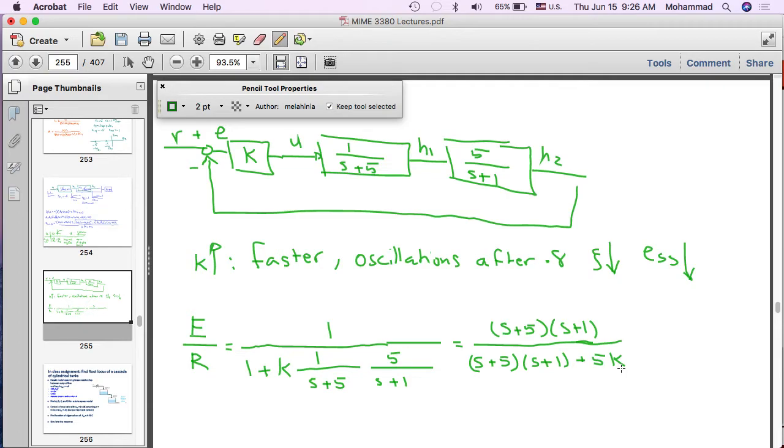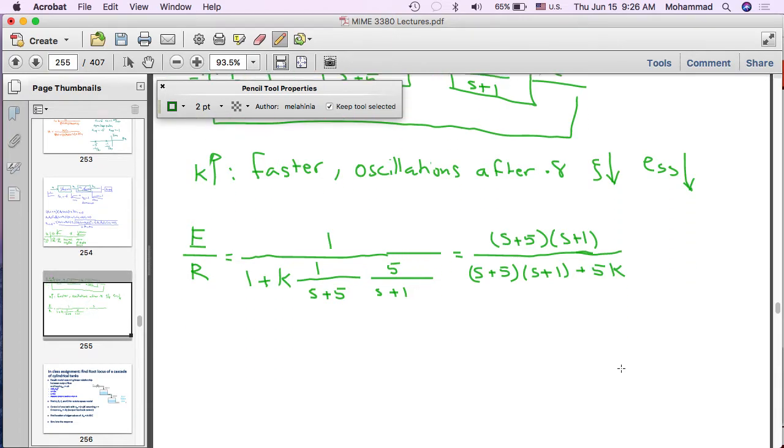So I'll give you a second to find any mistake that I might have, and let's correct it before going any further. Any mistakes? So if we agree that this is the transfer function between R and E, then you can answer this question. If R is 1, it means you want the level of the second tank to get to 1 and stay at 1. That's the meaning of R being 1.